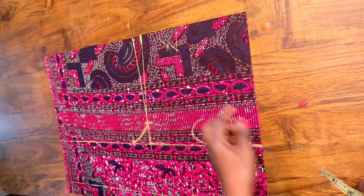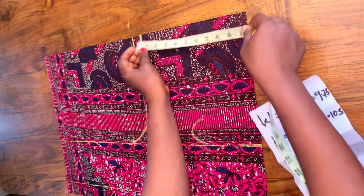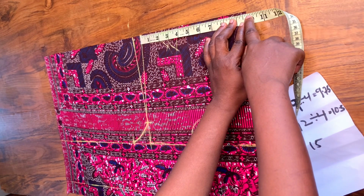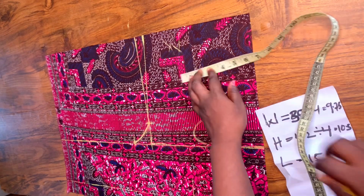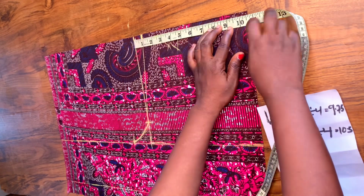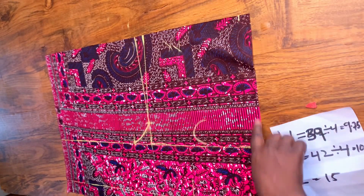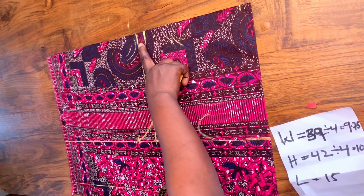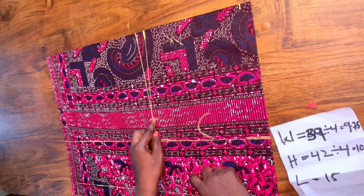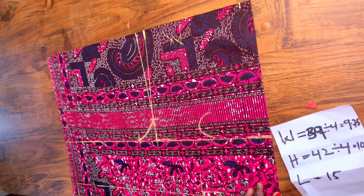You can decide to keep that straight line. So I'm going to be inserting my waist measurements at this point. So whatever your waist is, divide it by 4 and then insert it at the waistline. So like I said, that part is optional. You can decide to start measuring the waist from that point if you don't want the slant at the front, but then I am maintaining the slant, so I'll be cutting it straight at that edge since there is no excess fabric left. So like I said, that part is optional, so whatever works for you, you go by it.